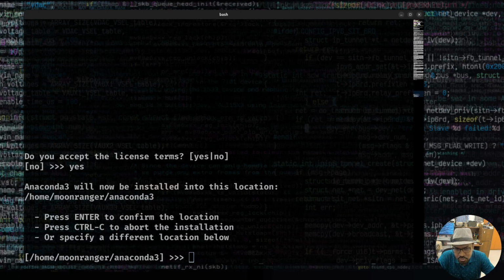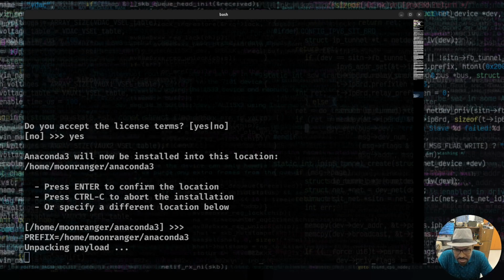And it asks you where Anaconda should be installed. The default location that's chosen is in my home directory, anaconda3. So you can note down this location. I've seen certain versions of Anaconda install in a different path. I've seen people telling me that in my training sessions. So it's a better idea to just note down this path. It's very likely going to be the folder like you see in mine: /home/your-username/anaconda3. So you just press enter, and the installation is going to continue.